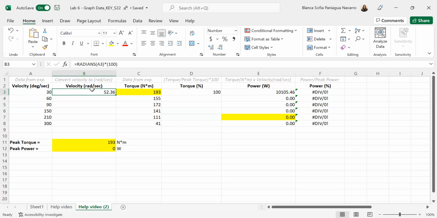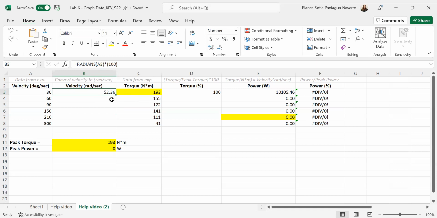And then to make the math very easy, the only thing that you have to do is with your cursor, hover over the top of this little corner, and it's going to change.